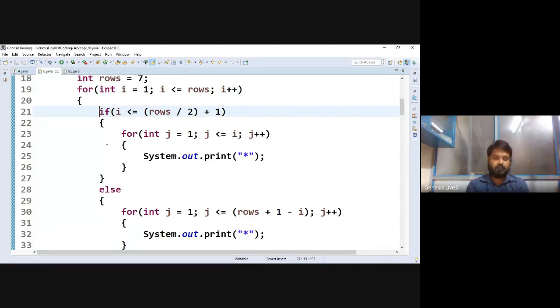See, please write it down. Please write this solution. We'll discuss iteration by iteration. I'll give 2 minutes time. Please write the solution.